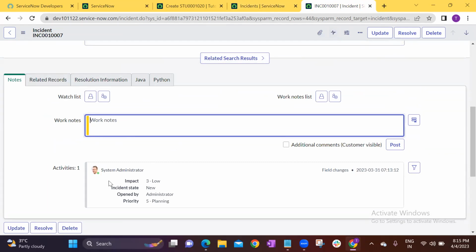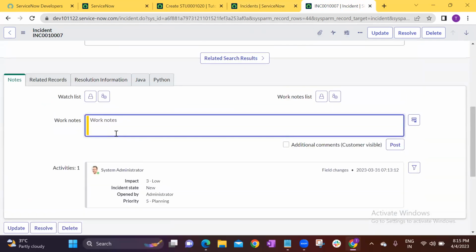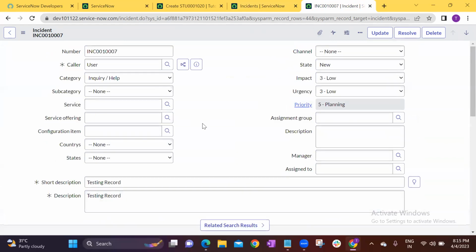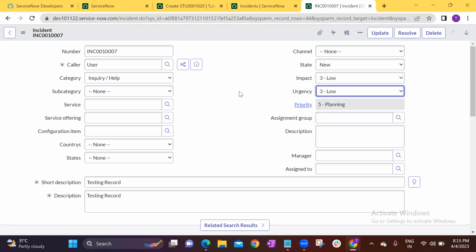If something is updated or any notification sent, everything will come into the activities. Is it clear? And we can send email directly based on this record. We can add some tags to the records. As of now, just leave it.